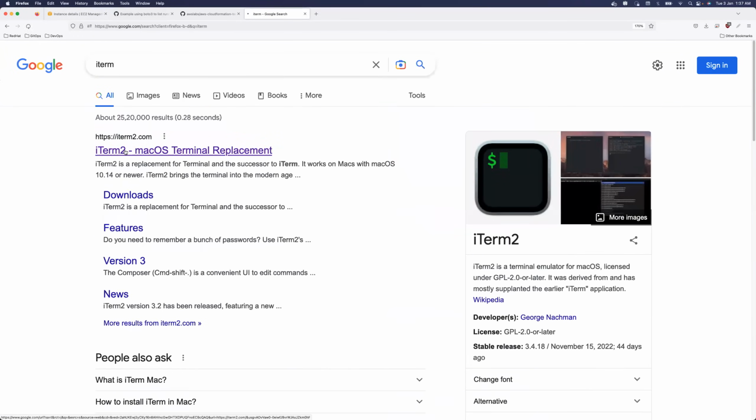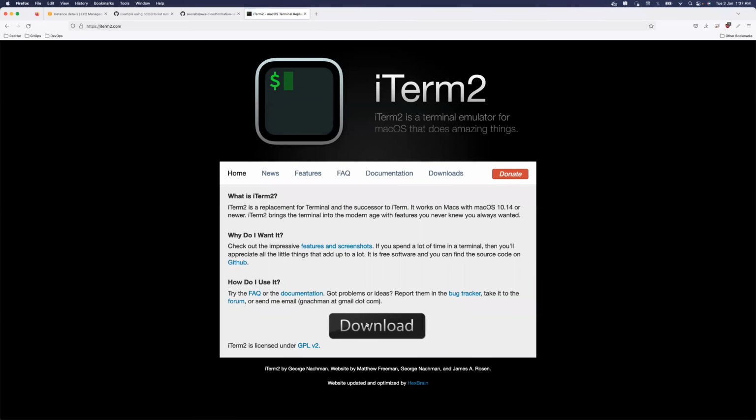Okay, so just come here, click on iTerm, and you can simply download. It hardly takes you 1 minute to download and install. I personally use iTerm, and I find it much better than the other options that are available. But if you have Windows, you have a wide range of options, because the default terminal that comes with Windows, that is the command prompt, is not so user friendly.